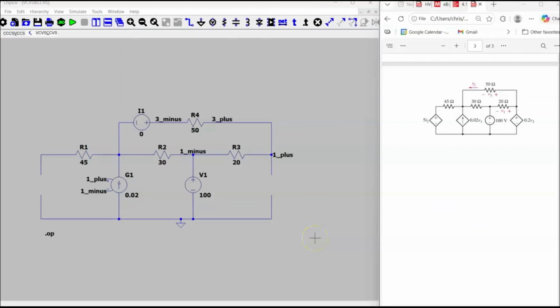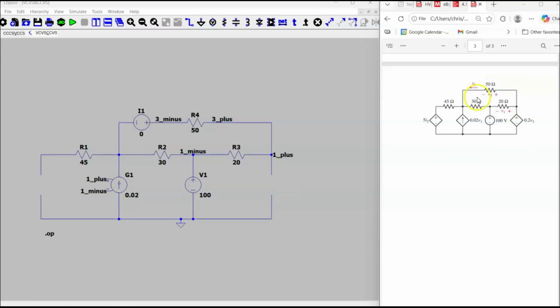All right, now we're gonna get into how to set up a voltage controlled voltage source and a current controlled voltage source, or VCVS and CCVS dependent sources. I think the one I already set up is a VCCS, because we already did that right before this, so I'm not gonna go over how to do this part.